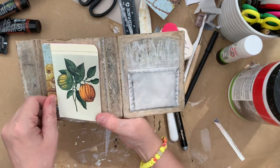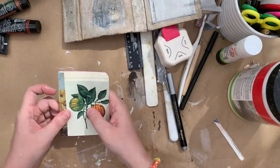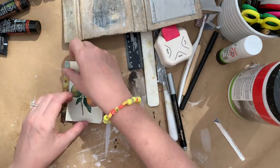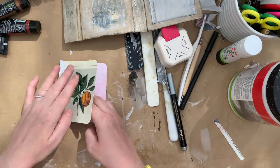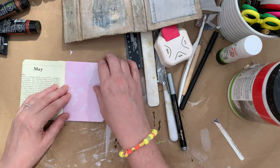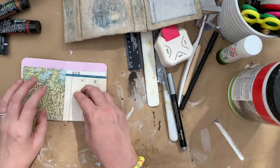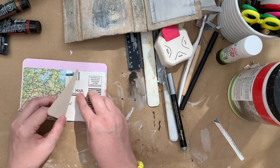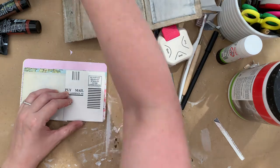And we're going to put this little booklet in here. So I have used some of the paper that we actually used in the cover. Get the state of this place. This is a little fruit illustration book. So I thought that would fit in quite well. This is a Laura Ashley pink paper. This is part of a map book from the 70s. Now, this little diary page is from 1968. However, I've cut that off. In fact, it's right here.